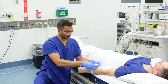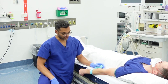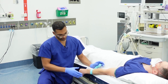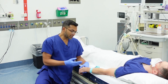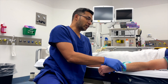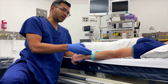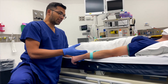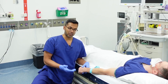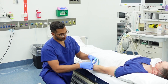You might see someone putting a tourniquet on the forearm, and that's completely fine — you can be absolutely successful doing this. Just know that if the patient has good veins it'll be no problem, but there is a potential issue because there are two bones in the forearm — the radius and ulna — and some veins traverse between those bones and might be uncompressible. So there's a chance you'll still have some venous backflow. Therefore, for most cases I put the tourniquet up around the arm.